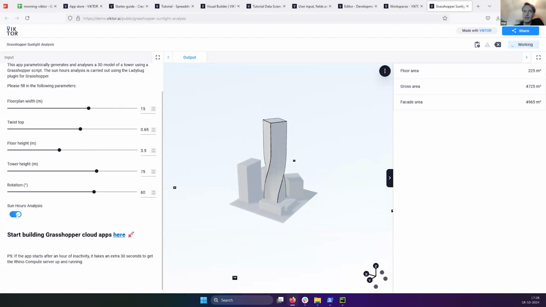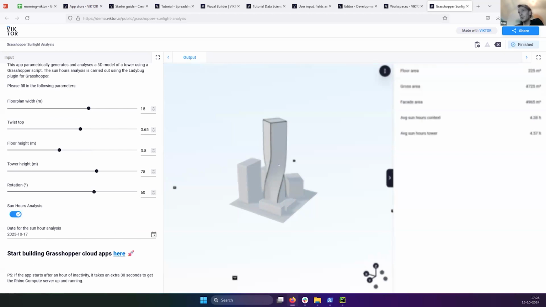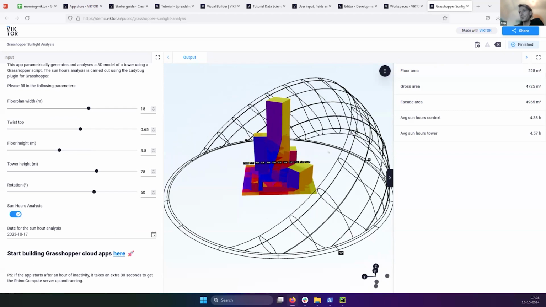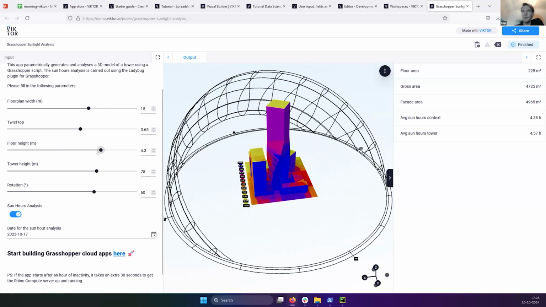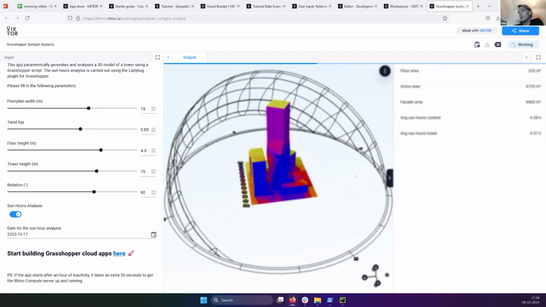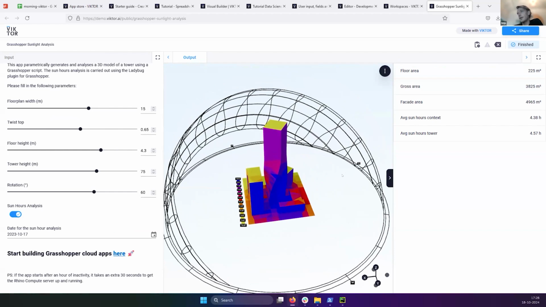What's quite nice is that you can also use all the plugins that you use for Grasshopper. If I change a parameter, in this case it's connected to Rhino Compute, but you can also just connect it to your local machine. So from the web app, you can run it locally, and that's the easiest way to start with. And then also some output parameters are being sent back, which are visualized here as well.